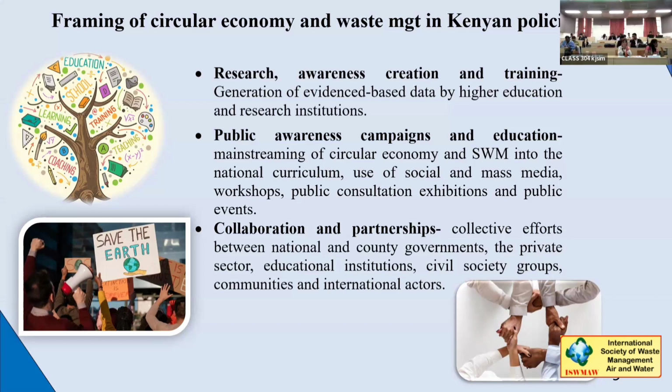But also institutions like universities can play a key role in disseminating some of the research data they have already done on issues of circular economy. Then, of course, all the 17 policies, they recommend that there should be collective efforts between the government, either the national, the county, but also international stakeholders to ensure that they can share information or resources to support the issues of circular economy in Kenya.